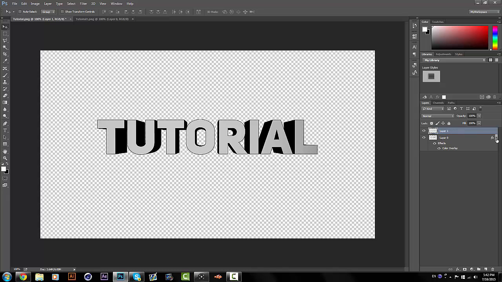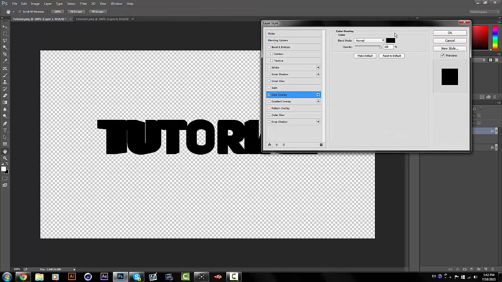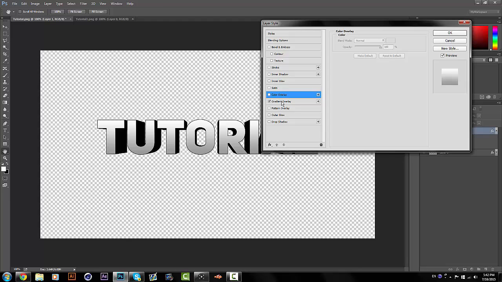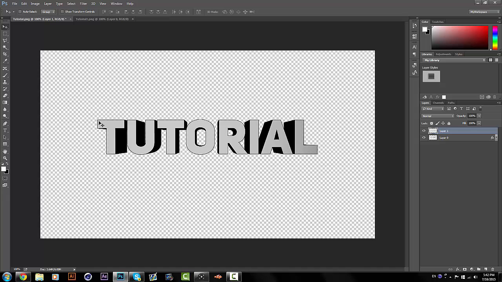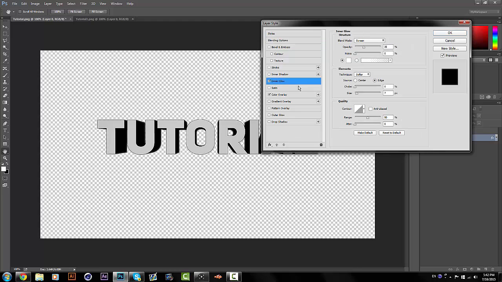Now you can also double click on the 2D version and put a color overlay and put it to white and stuff like that. Or you can put a gradient overlay. Anything you want. It just makes it so that you can edit the 2D part of it, like the face of it, without affecting the 3D part. Also, if you want to, on the 3D part, do an inner glow, put it on screen. I'm going to put the opacity up so you guys can see a bit better, and see how there's an inner glow on it and not affecting the 2D. That's what you can do.